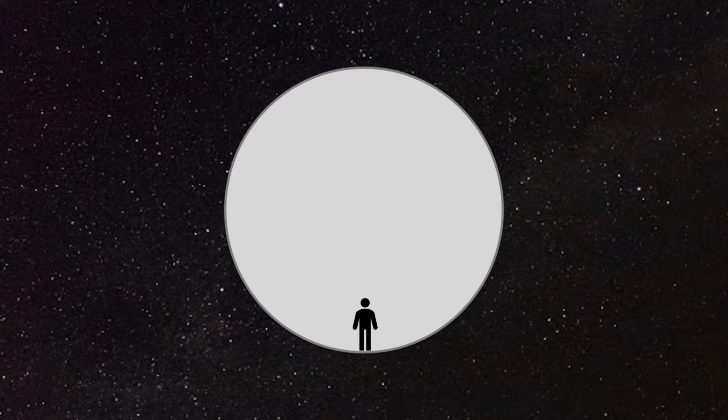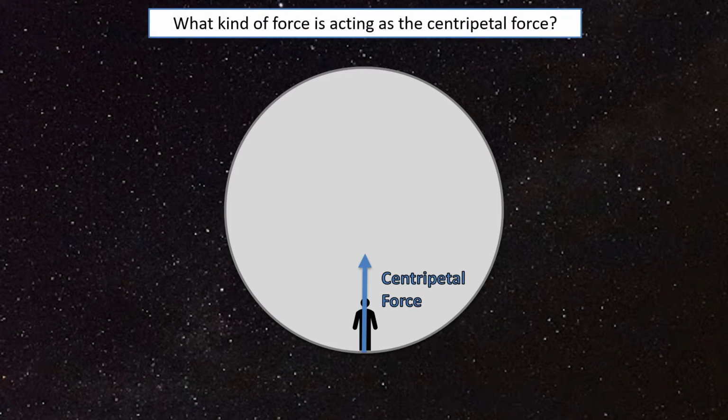So here's our situation. Instead of the person being in an elevator, now this circular thing here is our space station. All right. So we're going to spin the person around. Whoa. Okay, now why did that person move in the circle? What was causing them to move in a circle? A centripetal force. And what kind of force is acting as the centripetal force in this situation? Is it tension in a string? Is it gravity? Is there a gravitational pull between some... No, none of that.